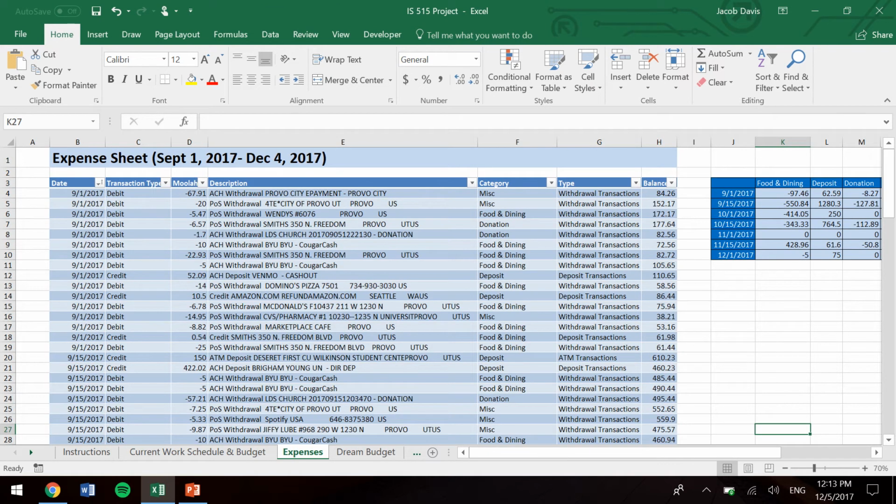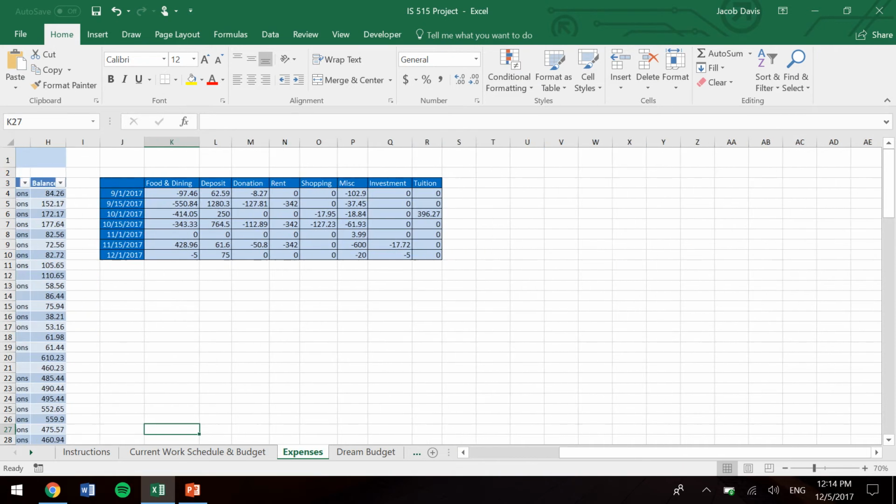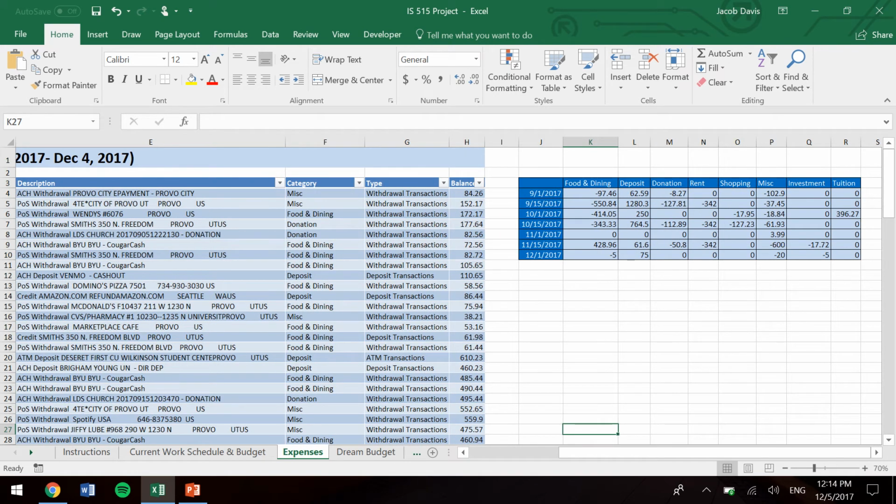This expenses sheet I'm kind of excited about. I figured out that from my bank I can download a CSV file to be able to track my expenses. And I've cut out some expenses, and I've modified some of the values, for privacy's sake. But what I wanted to do with this is organize the data. And right now it doesn't look all that organized, but what I did over here is I made this cross tabulation table where I took the values, and in this cell is where I did most of the work.